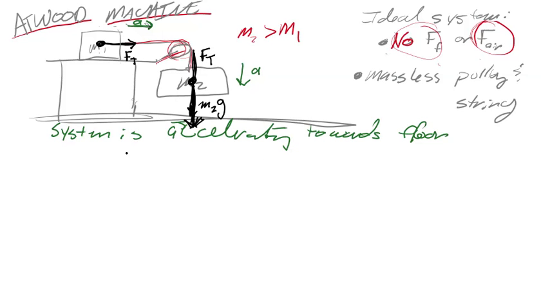Now at this point, I want you to look at the force of tension. The force of tension, it's just one. This is a system. So it's kind of like if you took a string or something in between your hands and pulled it, it stays tense because you've got the same force of tension. It's kind of like the spring scales we did today in both directions. You've got one of them pulling on the string and then the other one pulling on the string, and they balance each other out. So as a system, if we look at this as an internal thing, like the guts of the system, these two forces of tension don't really matter.